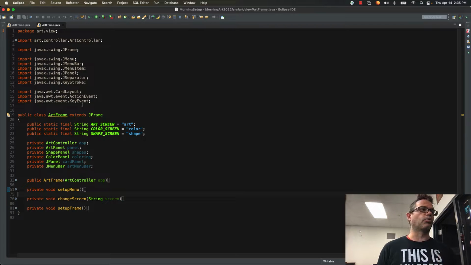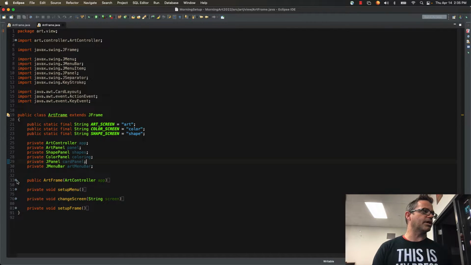This is a different project I'm working on where I have some constants right here naming art screen, color screen, and shape screen, so I can have the values on that so I can refer back to that. Again, practicing using a different pattern of doing work with Java. I only initialize my JMenuBar. That's the only menu item I work with inside here. And I'm using a card layout to handle switching between different screens of an application. Check out one of my other videos so you can see how that works. We're not going to go over the details on that.